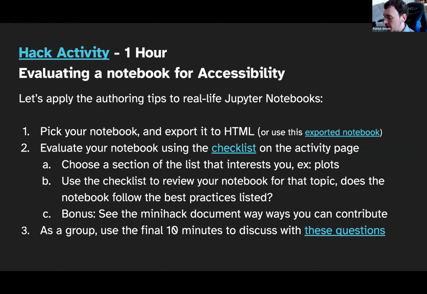And then finally, toward the end of our time together, we're going to transition over to discussing what we found, adding a couple of lines to the collaborative document, and then preparing to come back to the main group. We'll send a little broadcast message out so you'll know around when to transition. And we're going to have a very short discussion, about half an hour, after we all come back together.